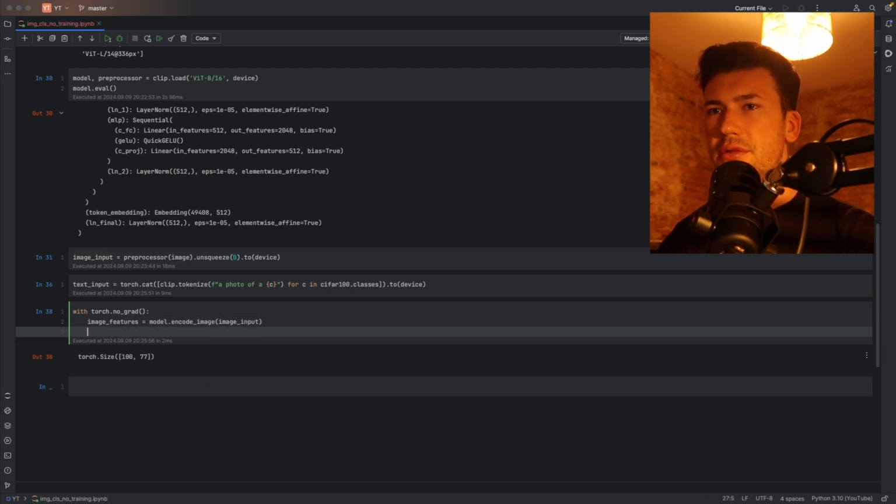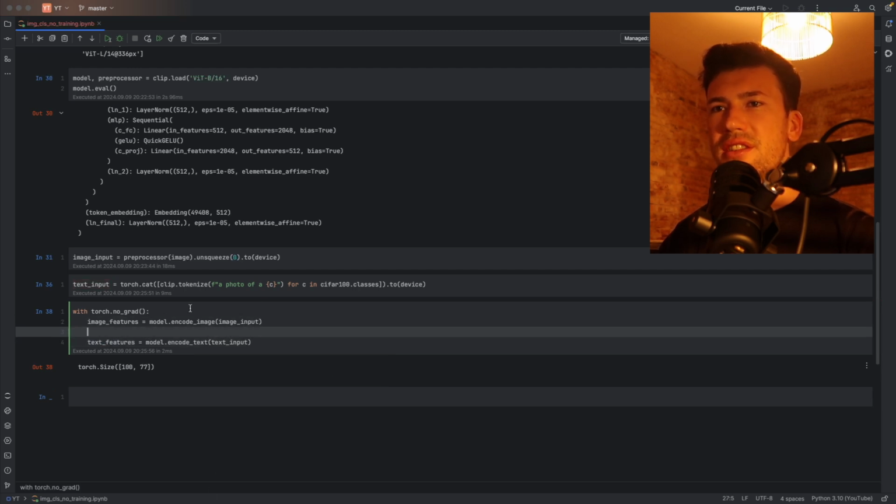We do the same with the text features, model.encode_text of text input.